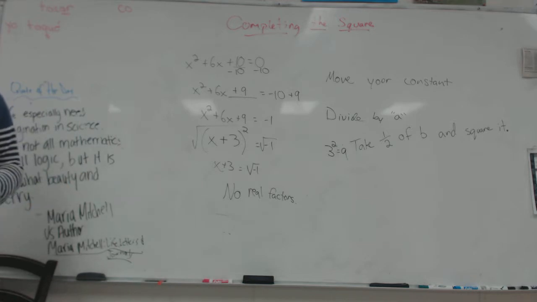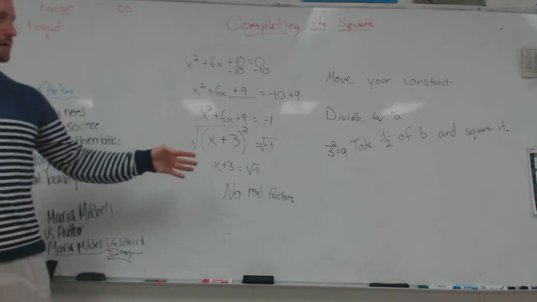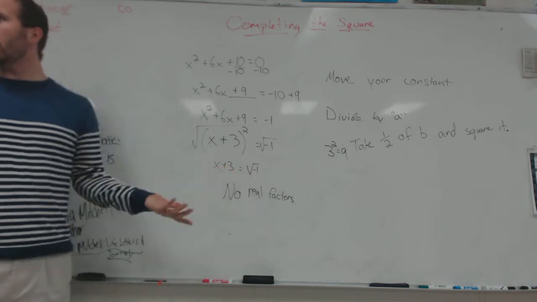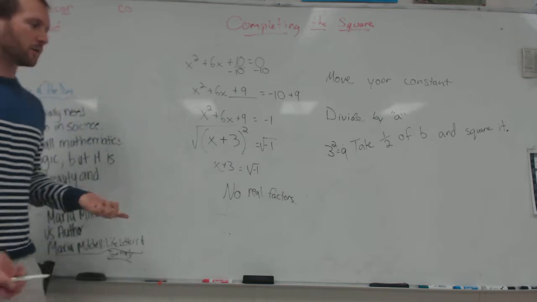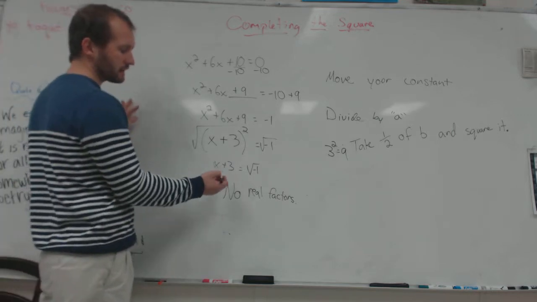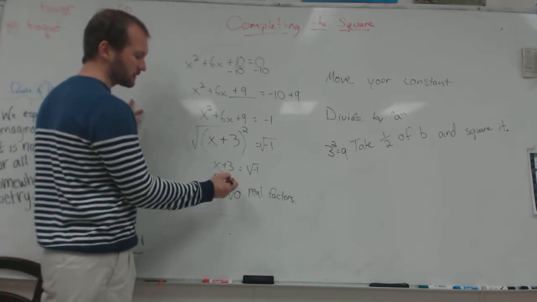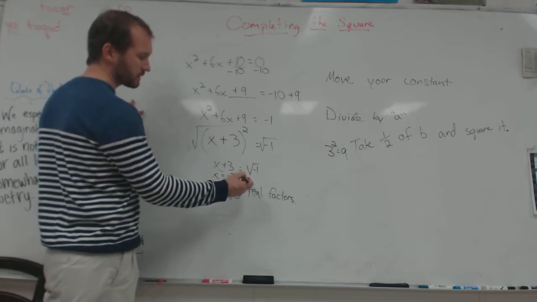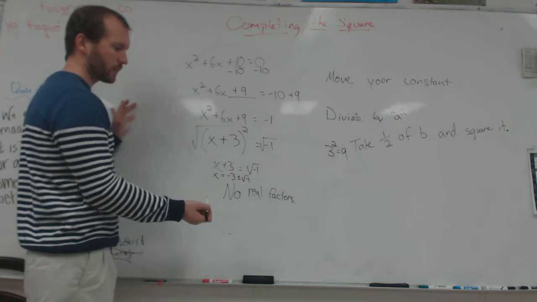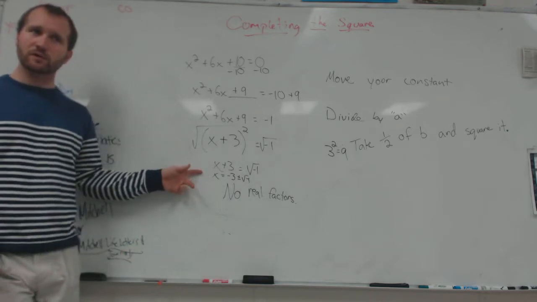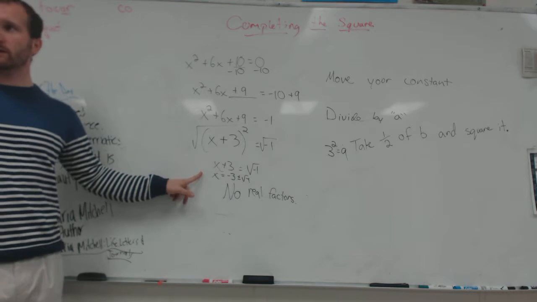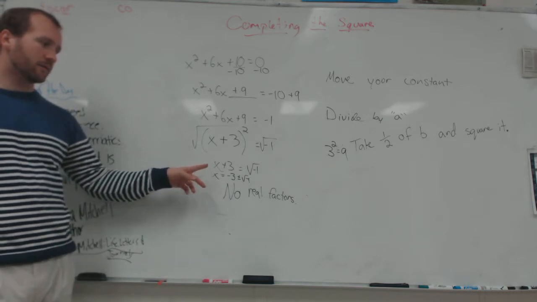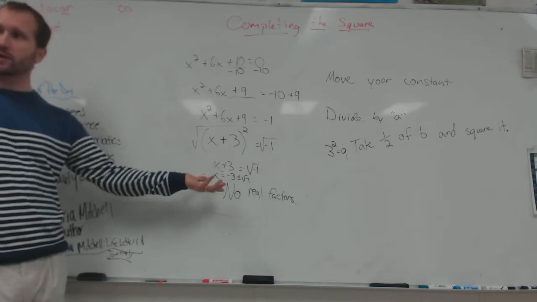Wouldn't you subtract 3? Yeah, you could, but the square root of negative 1 is not possible. You're right, the last step normally would be x equals -3 plus or minus the square root of -1. And you will get to a point in Algebra 2 when you'll write these this way, and this will actually make sense to some degree. But for right now, this is not a real number.